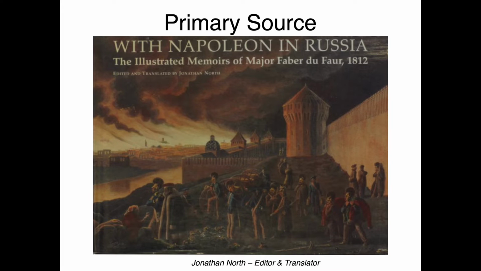And this is one of the sources I used. This is a book that was published in early 2000 by Jonathan North. The collection has a couple of publishers that we work with. His book covers all 92 images that Faber de Faur created. We're going to look at a little less than a third of them today. In the resources, he lists 240 memoirs that are references of survivors of this campaign. And what's unique about Faber de Faur is that his is really the only one that's artwork that captures this disastrous campaign.